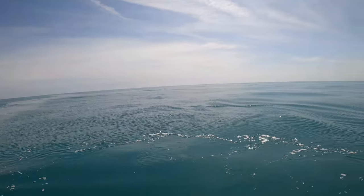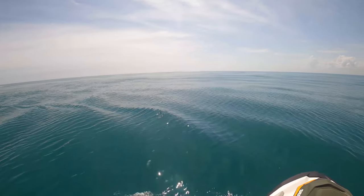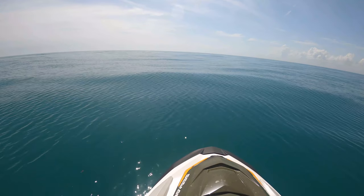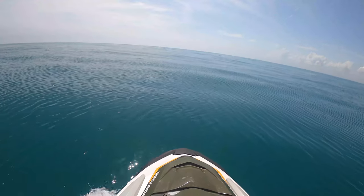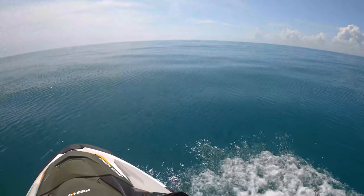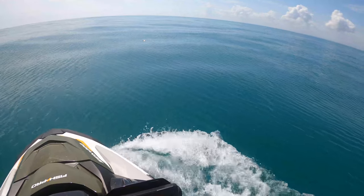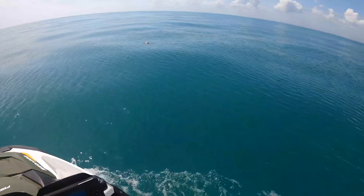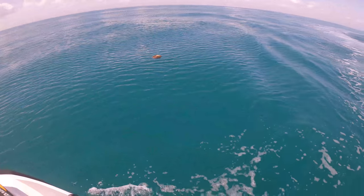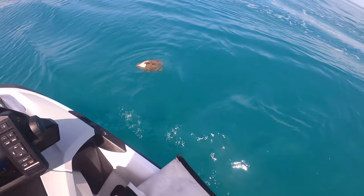Anyways, it looks beautiful out. We're going to keep cruising and might go check some bottom spots. We've got something else floating right here — it's little but it's something different, we'll check it out. Maybe a little triple tail on it. Coconut! It's got a whole little ecosystem on this little coconut. All the little fish just ran up under it. It's pretty cool — it's been in there for a while too.